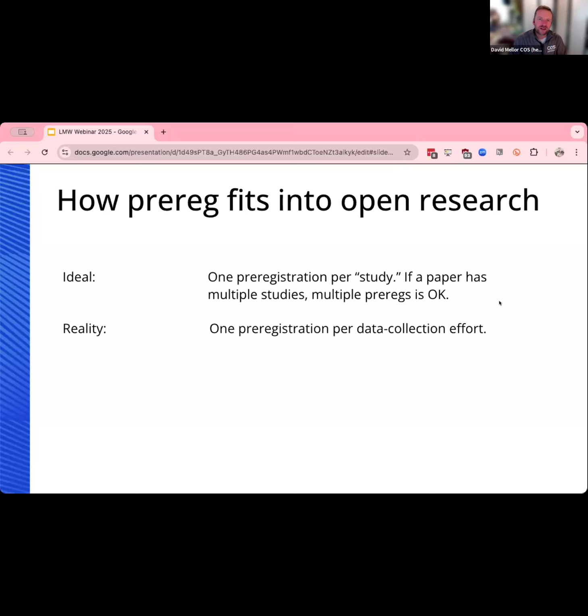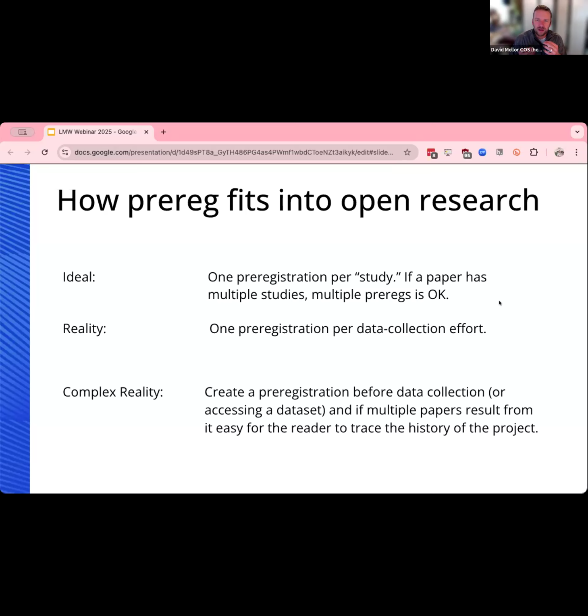Another way to think about this is to try to keep a pre-registration tied to an effort to access or generate new data. Even if that data collection effort is going to result in many different papers, you can assert that the data collection is about to start and that you plan on analyzing it in these different ways that might result in several different papers. And you can certainly change your mind throughout the process and document those changes as the realities of the research come through.